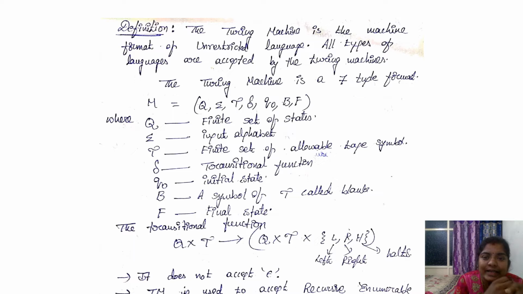So that means after creation of any machine, we can simply apply some inputs and we can simply get some output. If that particular output reaches our target, then automatically we can simply say that it is accepted by that particular machine. If it does not reach our target, then we can simply say that it is rejected. That means we can modify some inputs and again apply them to that particular machine until we reach our target.